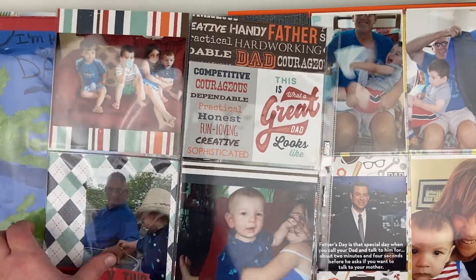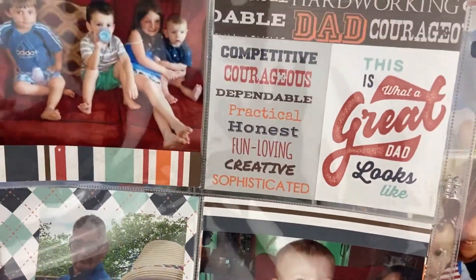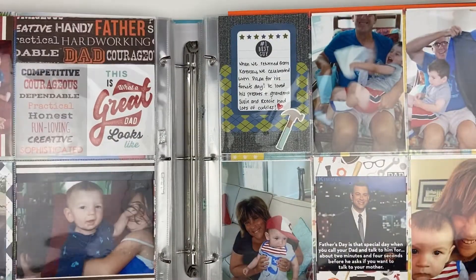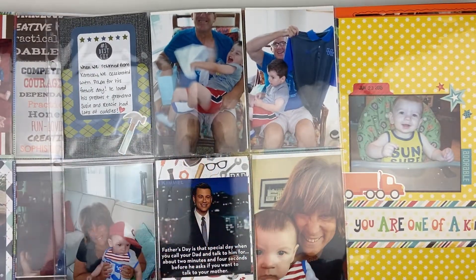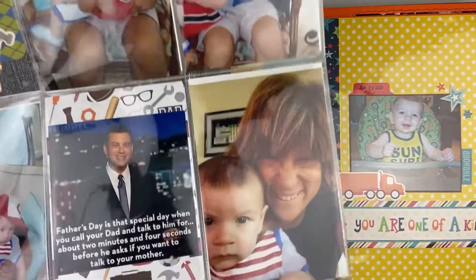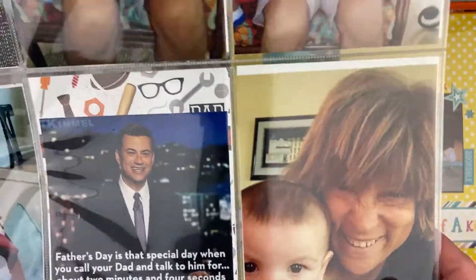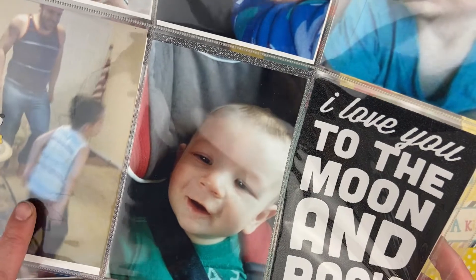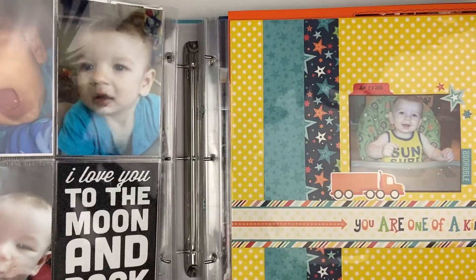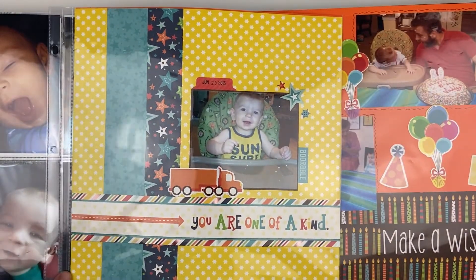His grandpa's name was Reese and we named little Reese after him, so we always love having pictures of big Reese and little Reese together. There's the boys with their cousins. Then we drove back home and here are pictures with my dad for Father's Day. We got him a cool shirt — I still love this one. When you call your dad he's always like 'I'll get your mother' — that's completely my dad. There's my mom, she's so cute. The boys just love her. Here's Reese — he's partying, he's hilarious. My husband and Jackson are dancing to this silly cartoon they love to watch.